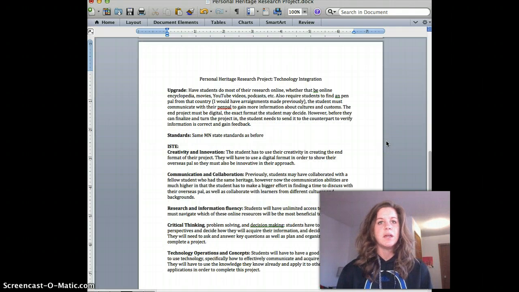One thing that I think, with allowing them to have their digital format, I've seen it multiple times where the second you open it up digitally and say, the format in which you present this information is up to you, I feel like kids exceed my expectations a lot of times, which is hard because I do have very high expectations, but some of the websites and podcasts and videos that I've seen have just been above and beyond my expectations.